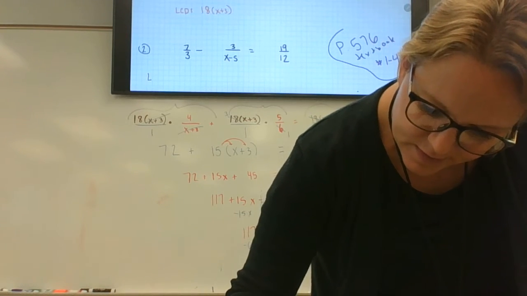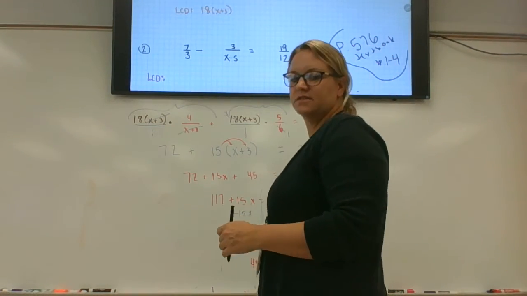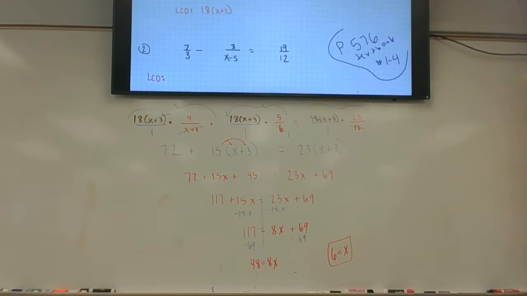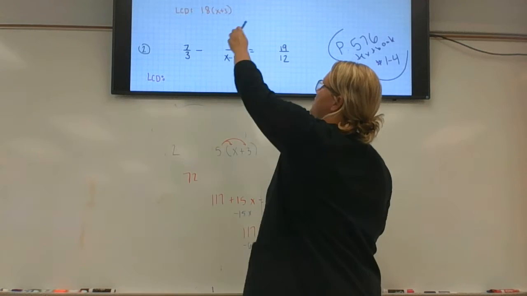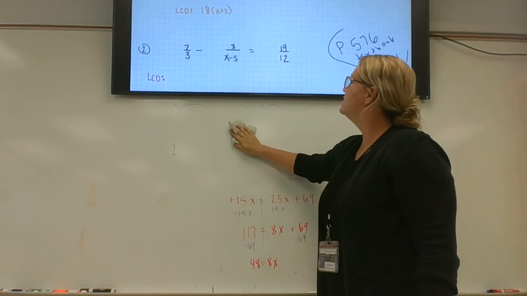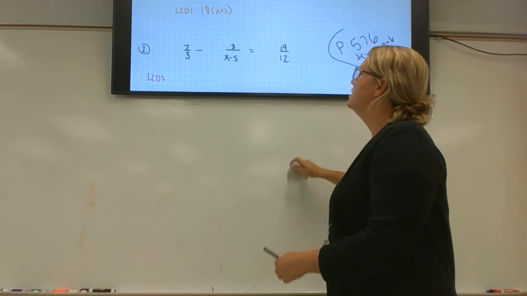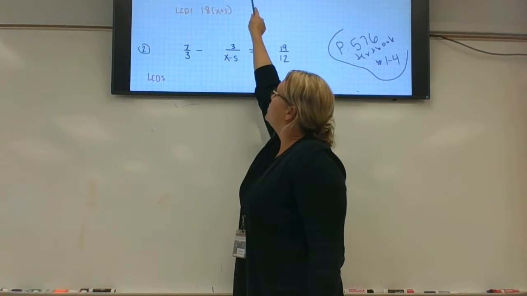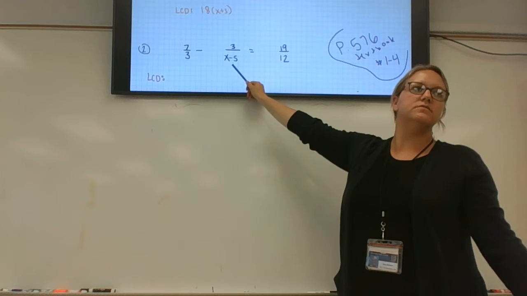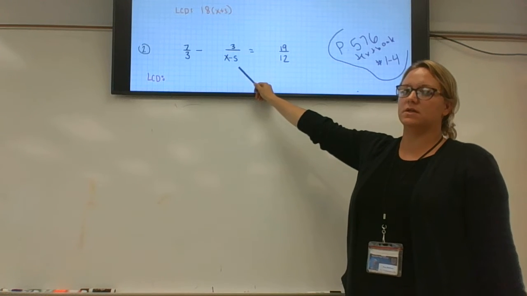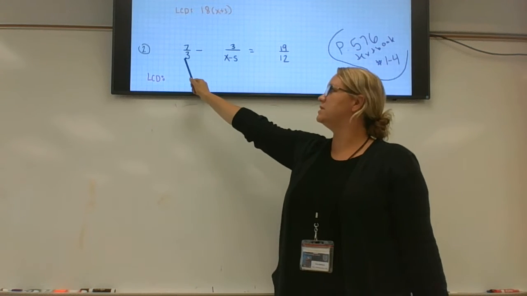What do you think it is? We came up with that. That was not given. You could probably look at it and come up with it right now. So this one was 18 in x plus 3. This one is 12 in x minus 5. The reason I'm picking 12 is because 3 goes into 12.